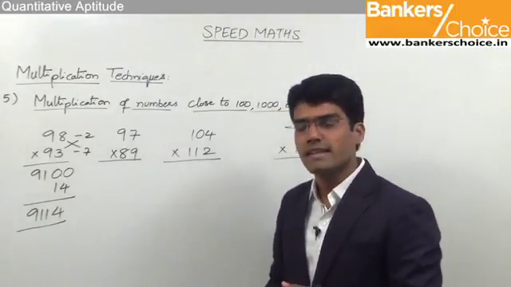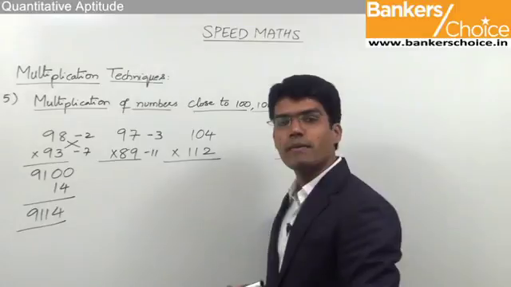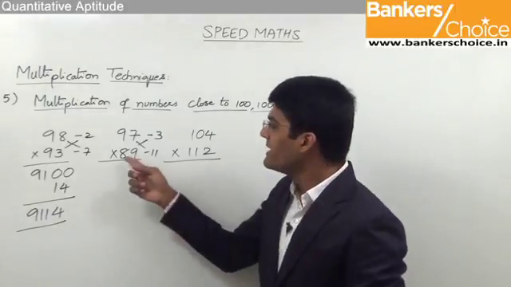Now as you can see here, 97 is 100 minus 3 and 89 is 100 minus 11. So we can either take 97 minus 11 or 89 minus 3. Remember, both the results here will give us the same answer. For example, 97 minus 11 is 86 and 89 minus 3 is also 86. So we can take any one of them as per our convenience. So if we say 89 minus 3, that's like 86.